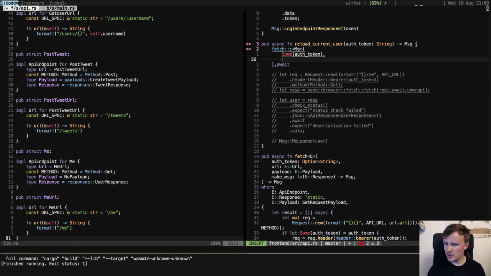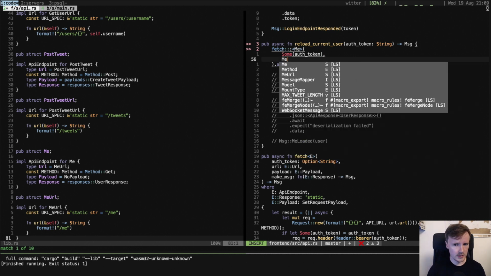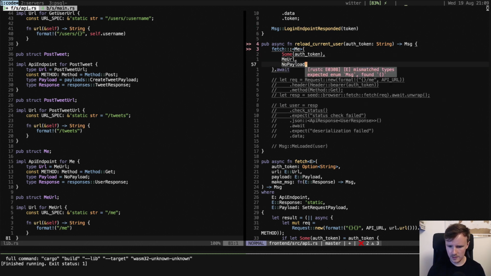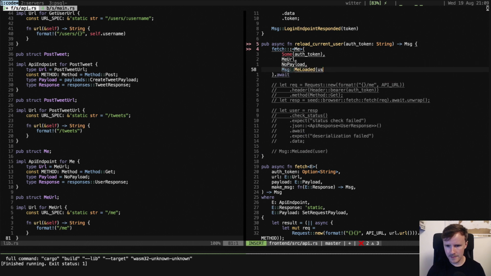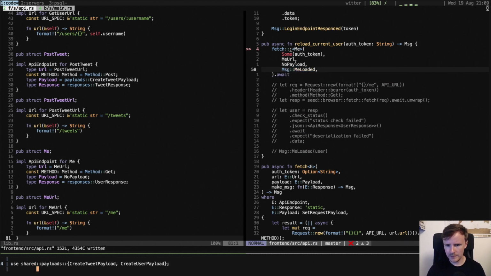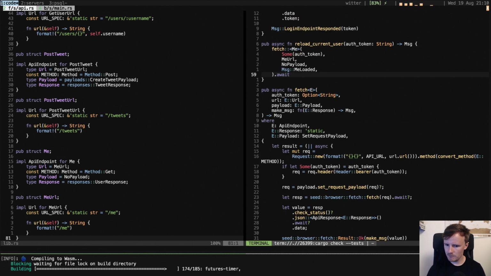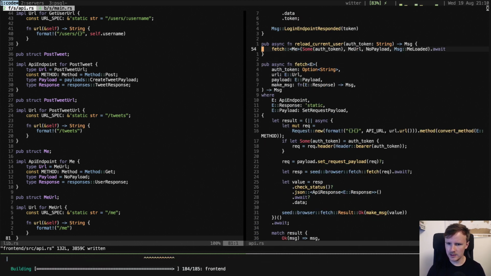It takes a URL, which is just me URL. It takes a payload, which should be no payload. And then it takes a function from response to message. I believe that's just me loaded. That actually compiles. That's always good.